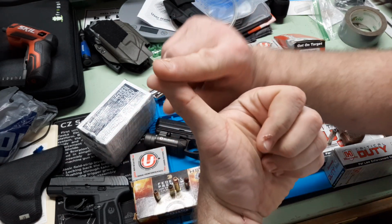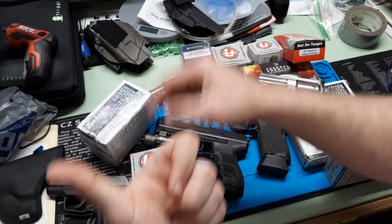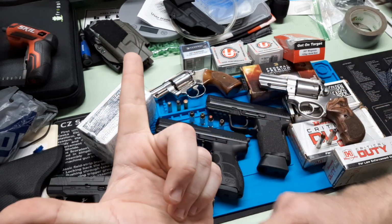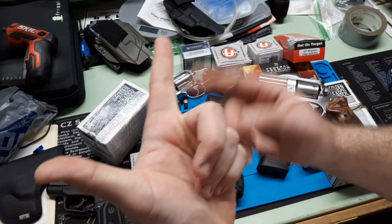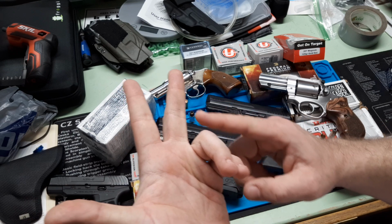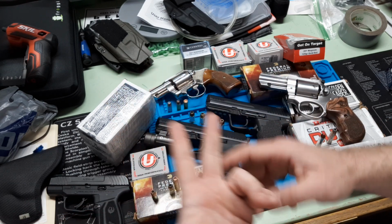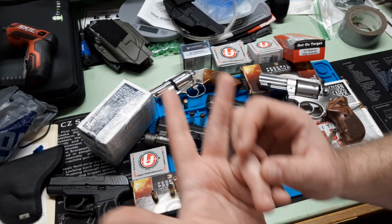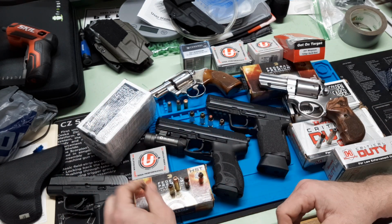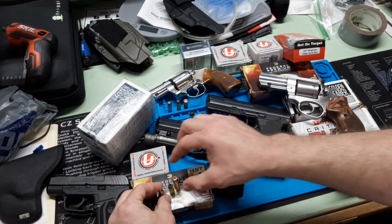For civilians, it's going to be Federal HST number 1, but you don't need as much barrier penetration, so now they came out with Federal Deep. Good deep penetration, good expansion. Federal Deep's very good. And now most recently they came out with Federal Punch. Federal Punch looks very good in multiple calibers, and it should be a cheaper line. You'll probably be able to find Punch, maybe Deep, at some of the bigger box stores, where now you're probably not going to find the HSTs.